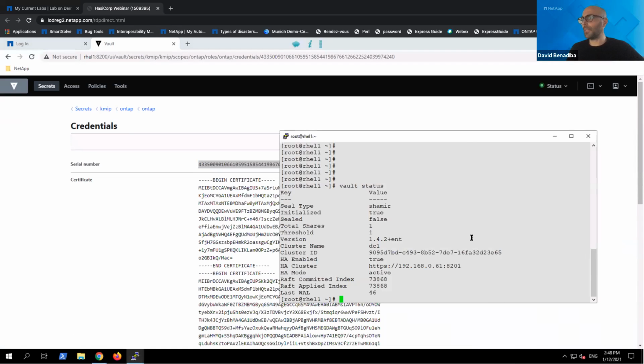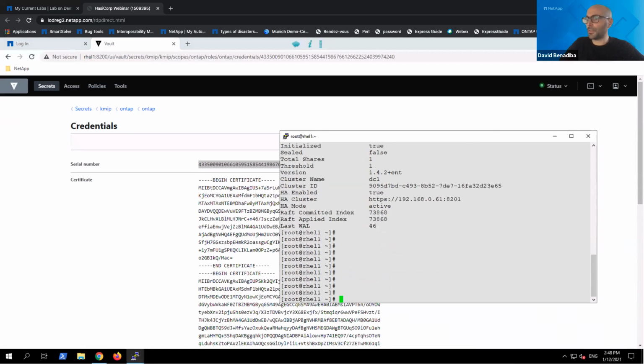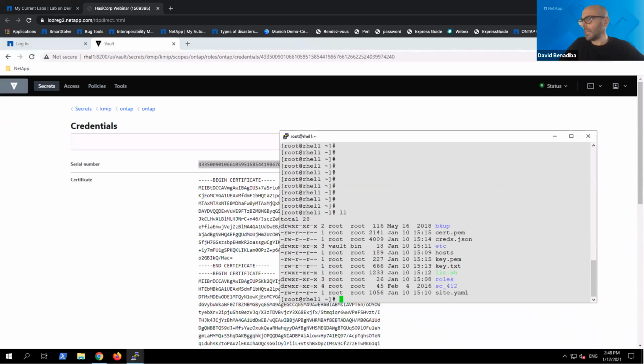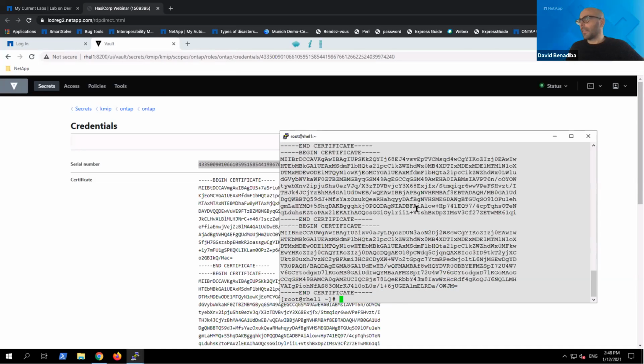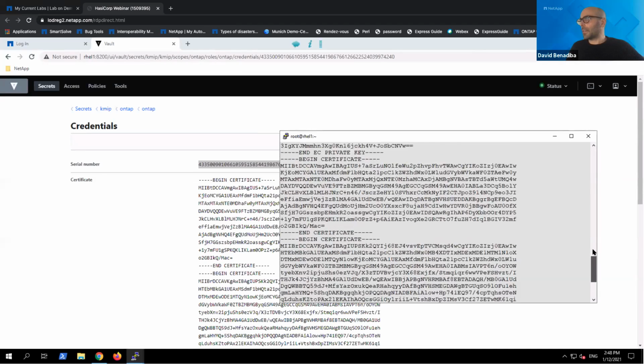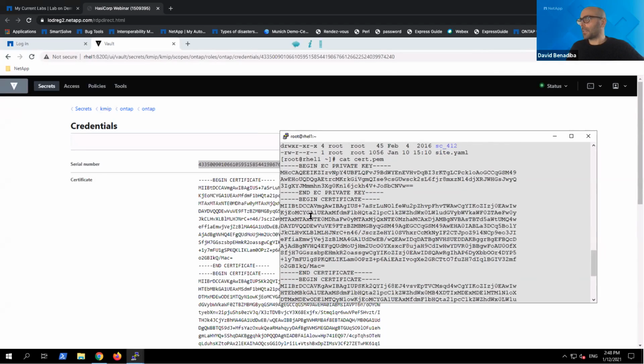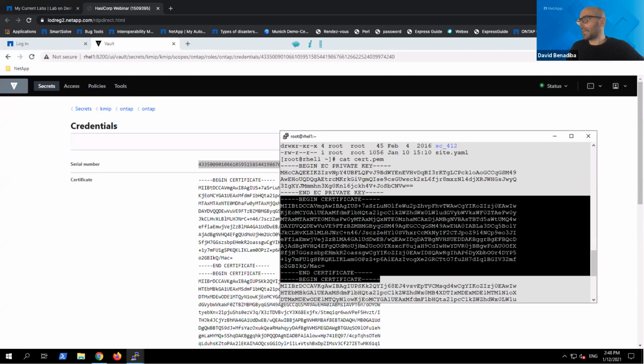I've already issued the certificate. It's going to provide you something like, let's do cat of this file. So you see, you have the certificate, here it's the public key, and we have the private key, which is here.